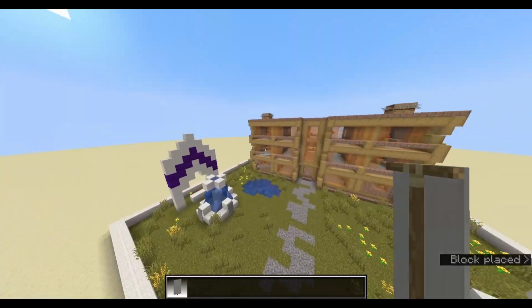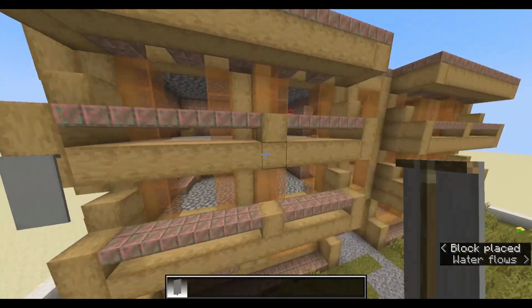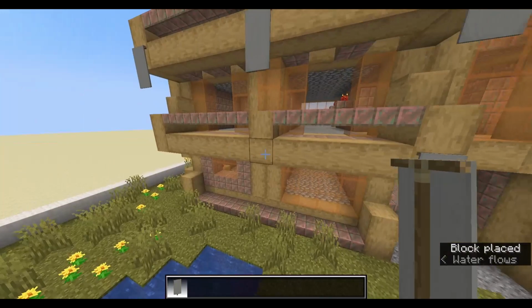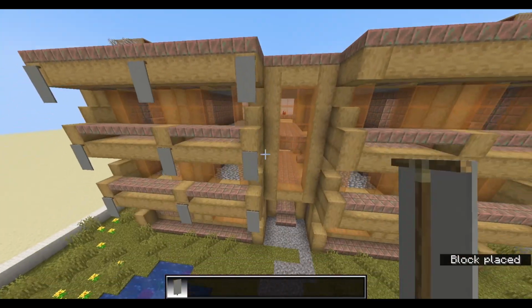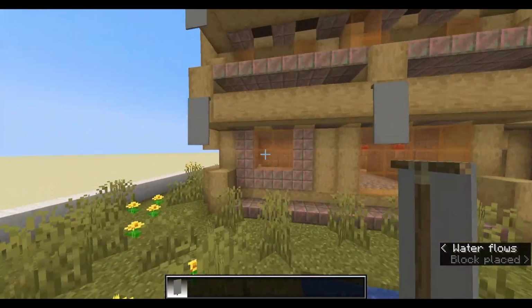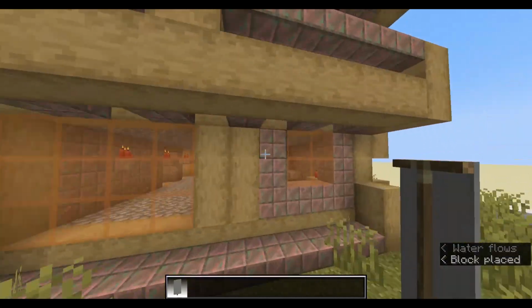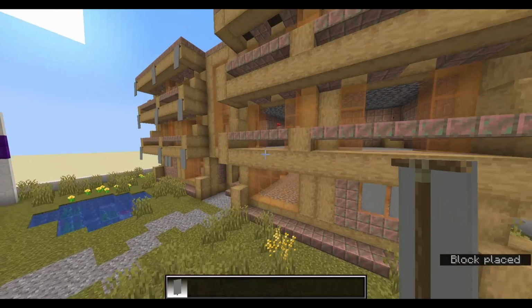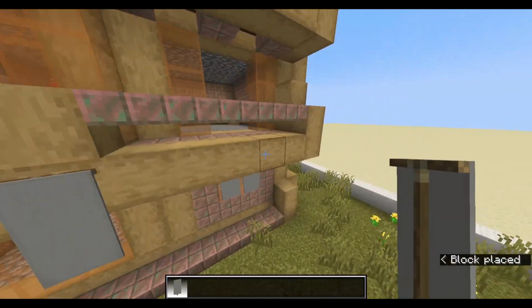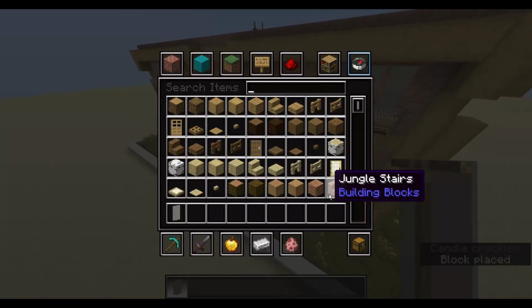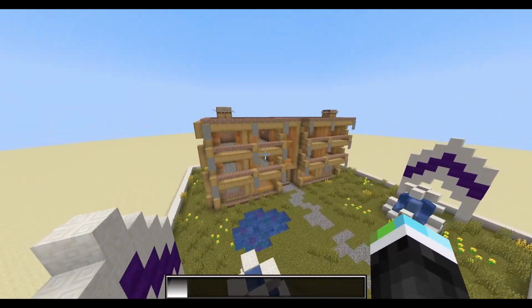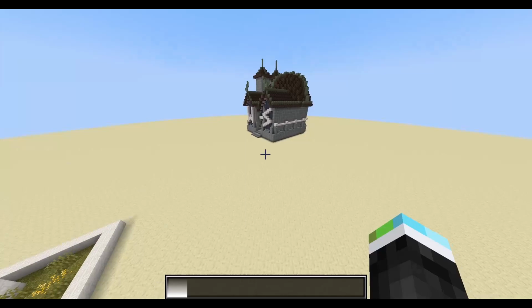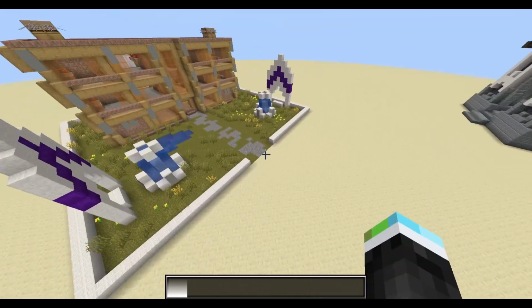And then where else can I put it? Here. We'll make this nice and pretty. Could even use it to make curtains over these. I think this looks nice, I guess. Curtains on all these. There we go. And I think that's gonna be it. This looks pretty good. We've got a nice little installment to our town.